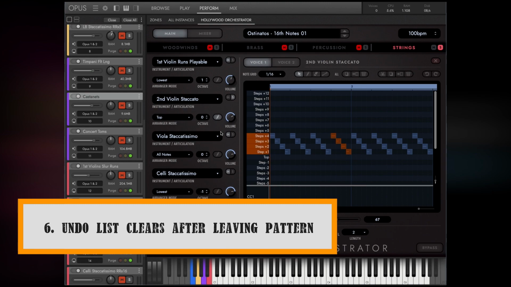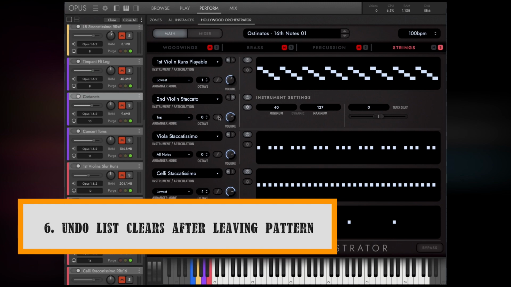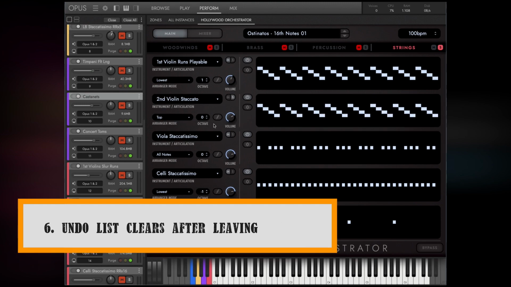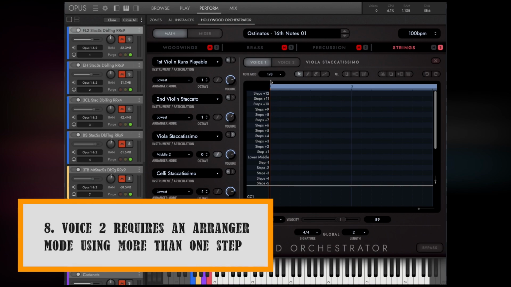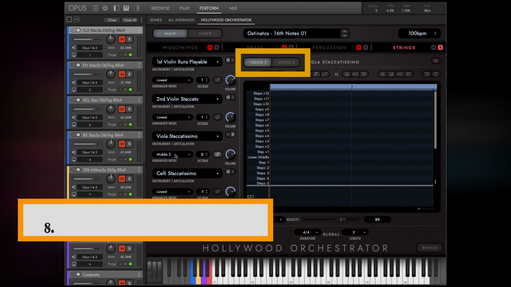That undo history clears out as soon as you exit or leave the pencil. Click the pencil again and exit that pattern editing mode. In one of my previous videos, I set a challenge to the commenters and people watching the video: can you help me learn how to use Voice 2? I read the manual and it didn't explain a key caveat. So I'm going to try what someone recommended.